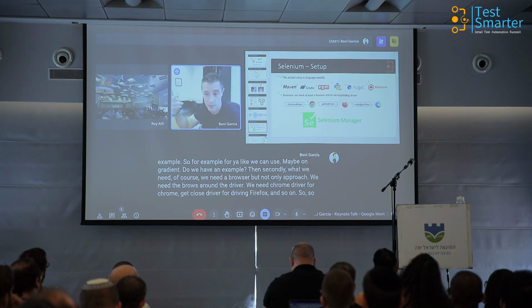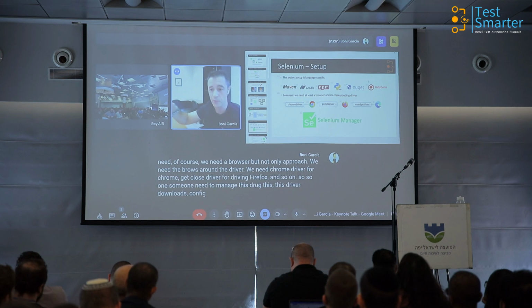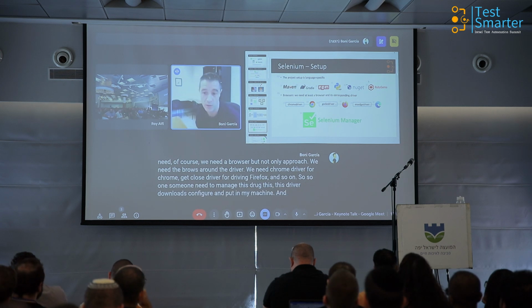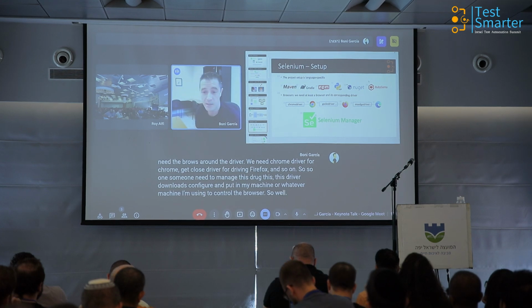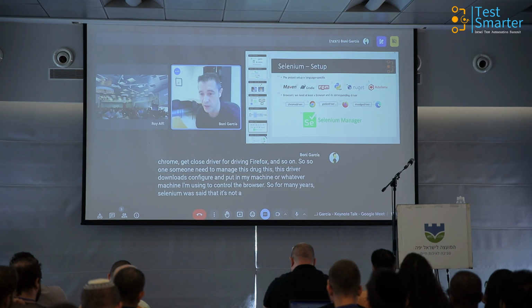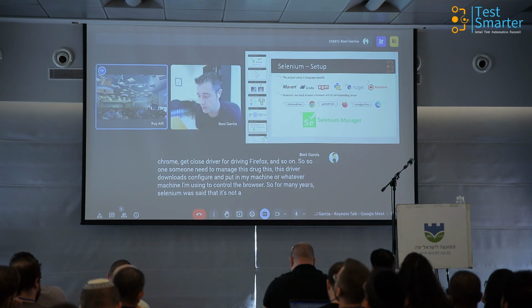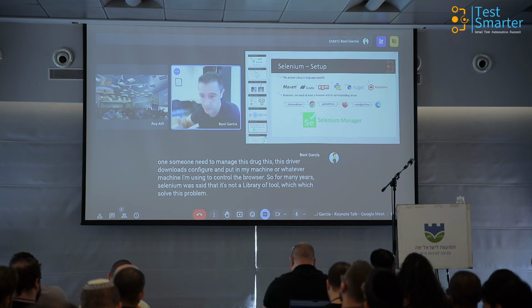So someone needs to manage this driver: download it, configure it, and put it in my machine or whatever machine I'm using to control the browser. So, well, for many years, Selenium was not a tool which solved this problem.